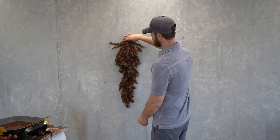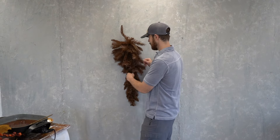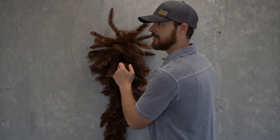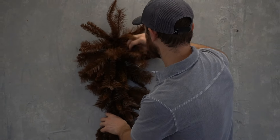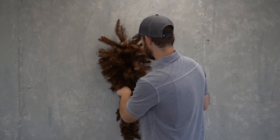This is a 30-inch teardrop swag and it can be hung either way. David is choosing to hang it in this particular direction and it needs to be shaped — it will come sort of flat, so it needs some work to be shaped and fluffed out so that it's not just flat against the wall. This will also make room for more stems and things to be placed inside.